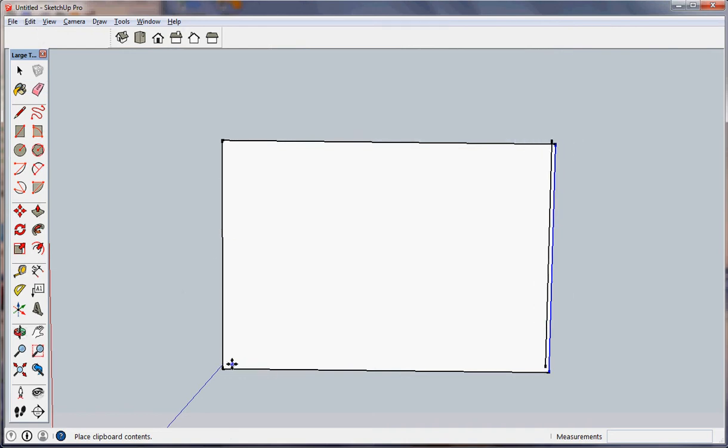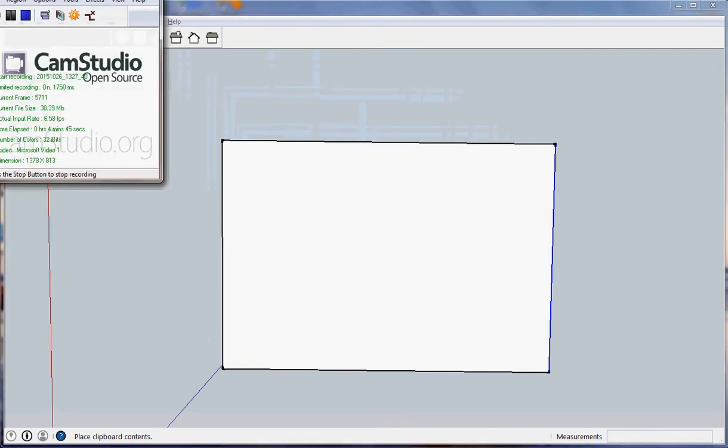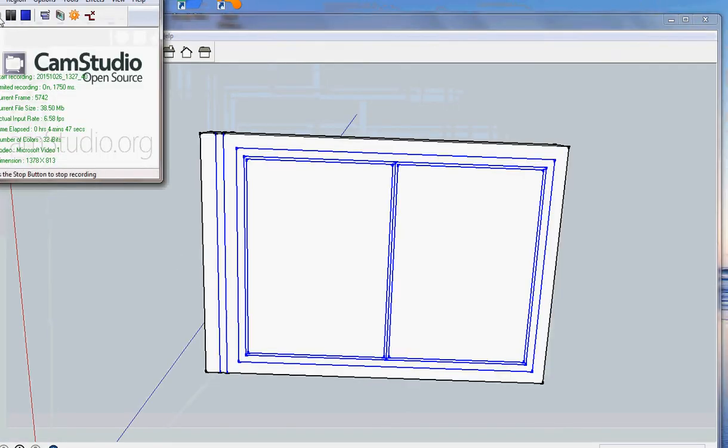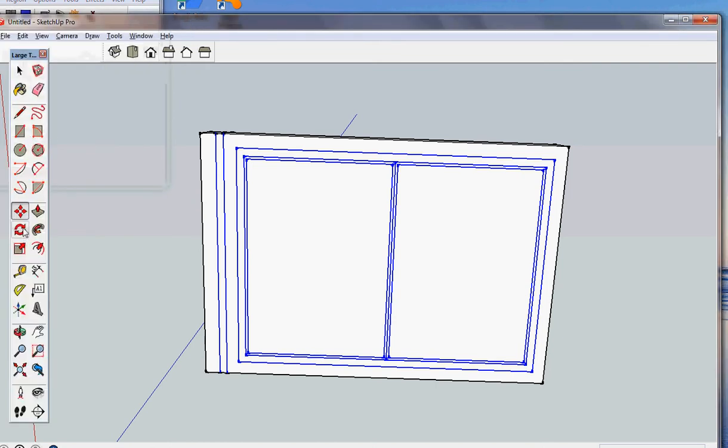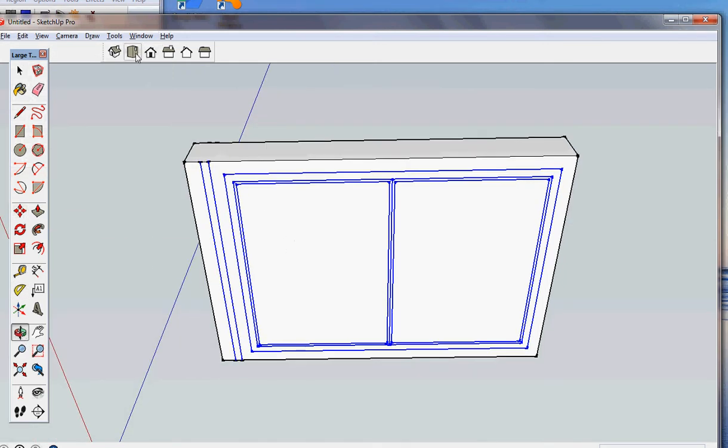I'm going to pause the video here so that I can place it and not waste your time. Okay, you can see that I've copied the lines but not the shapes. That's how it should look when you have made your copies. I'm going to orbit back to the other side where I was before. I could just hit top view again.